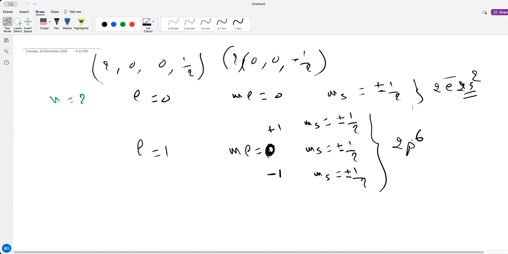But in our case, we have an atom that has 7 electrons. So we already put 1s2, 2s2. So the remaining, we can only put 3 for this, because this atom has 7 electrons, right? But in maximum, you can put up to 6. Is this clear?